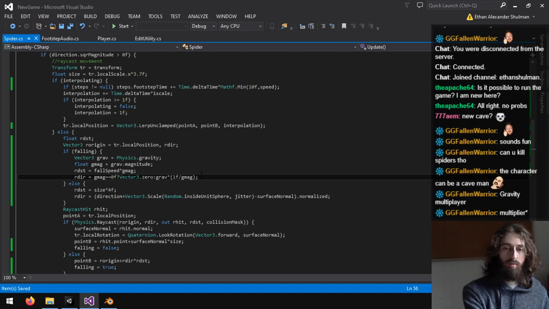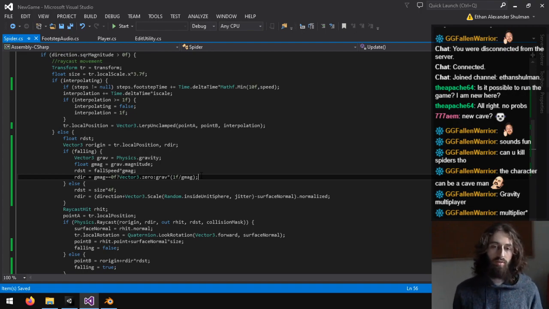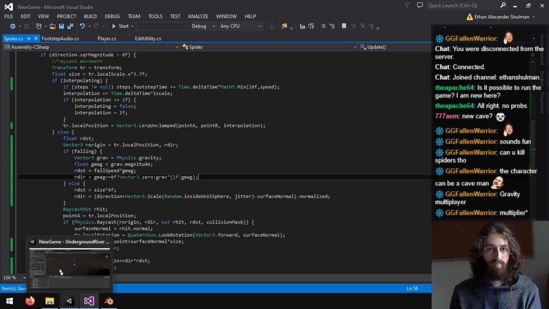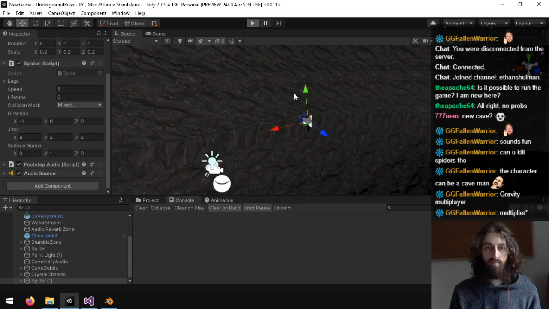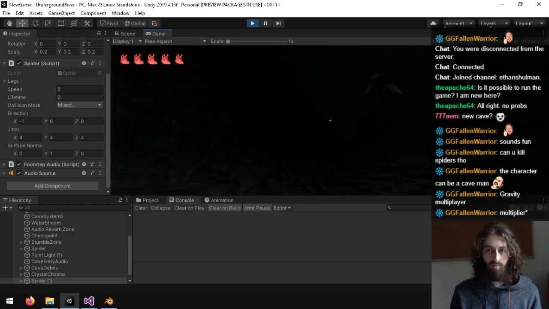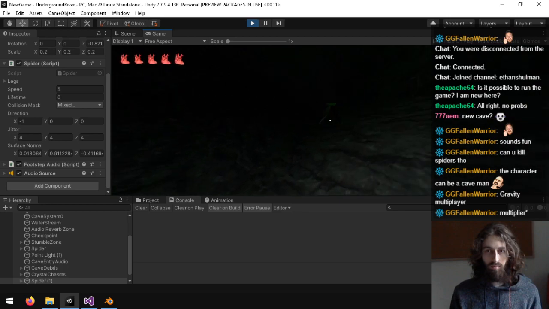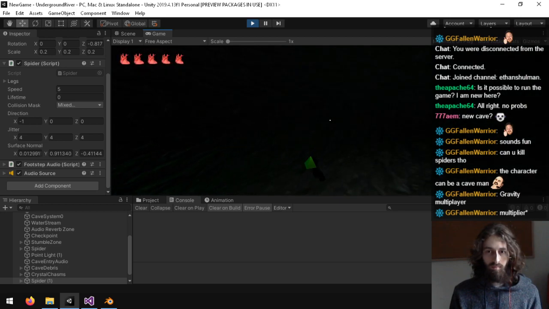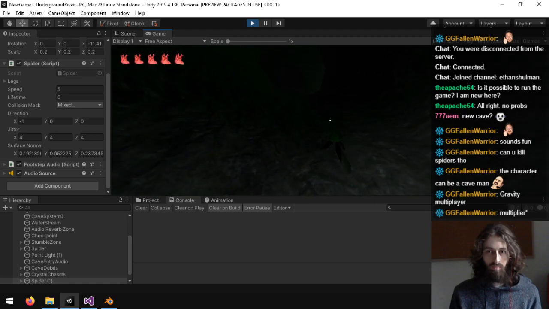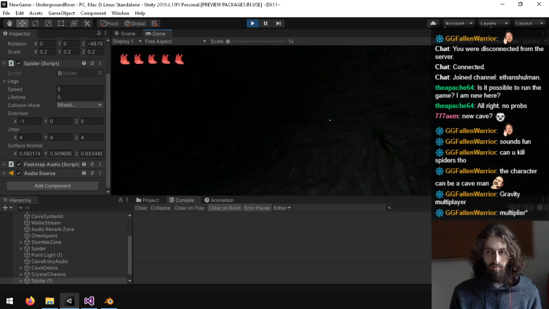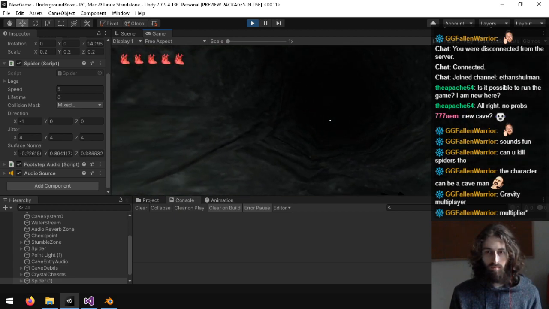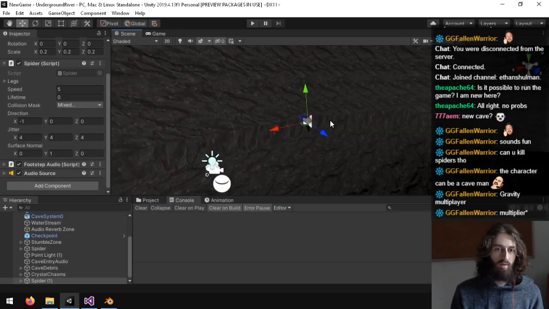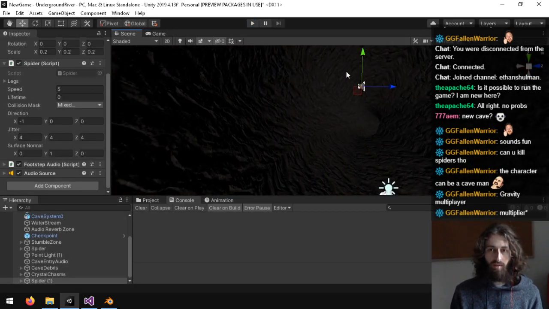Alright, hopefully this will actually work and do the falling. Yeah, we'll see. It was hard to tell if it actually fell there.